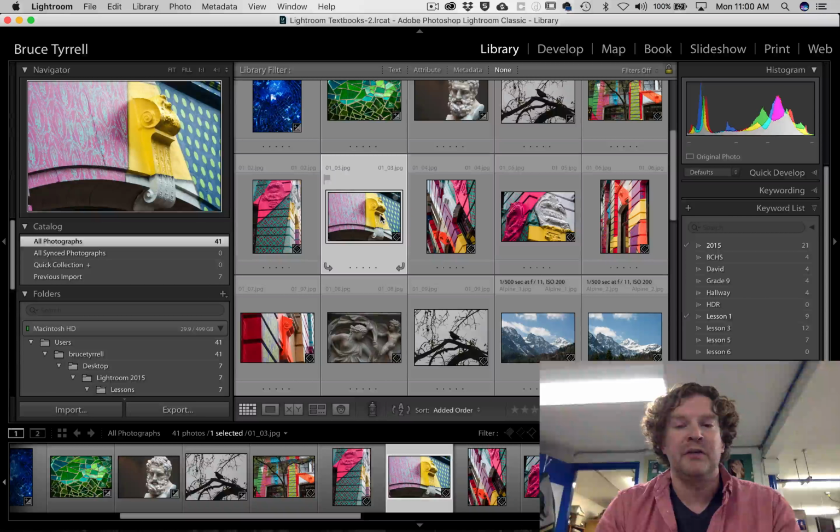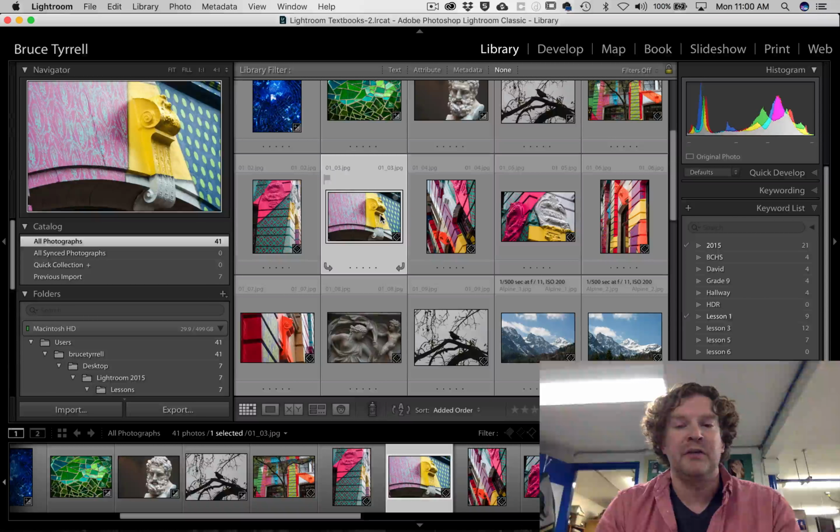Let's look at the original again, back in chapter 11. There it is right there. It hasn't changed at all. I've made several changes to it. Right there. Okay, hasn't changed at all. It doesn't get deleted, it doesn't get changed, nothing. But what if I now want this picture? I need to export it.